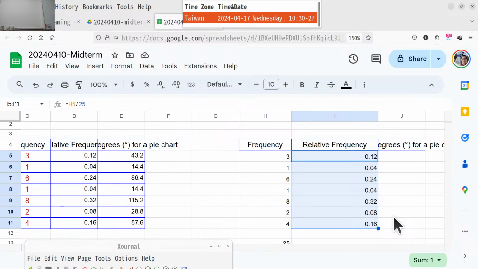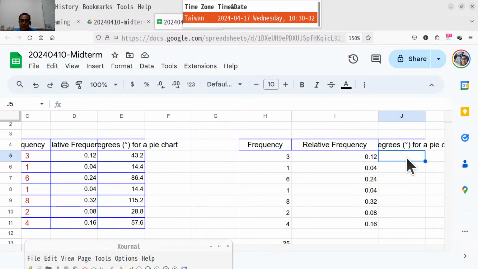Okay, then you can use either way. For example here, the proportion is according to the relative frequency, and now we can click the key equal, click here, because it has 12% of the population, and now we can press the symbol star. It means multiply.